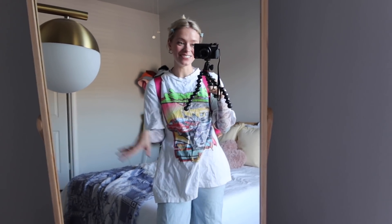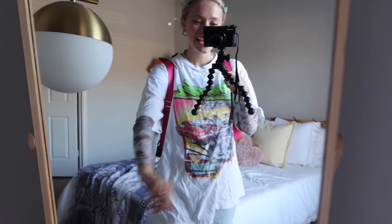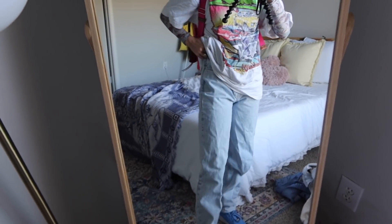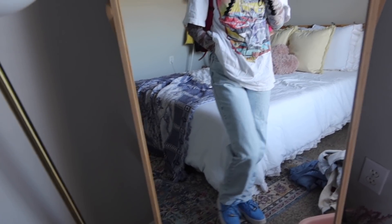I want to show you guys my outfit of the day really quick before we go. This is the Brandy Melville t-shirt I seriously wear all the time — it's really wrinkly because it's been in my hamper of clean clothes. I got this really cute marble-looking top from Free People on clearance for seriously nine dollars. It's kind of a sheer top that's tight, but I love to layer those under t-shirts. Then my Urban Outfitters jeans — super baggy — and my Air Force Ones. That's the fit for the day.